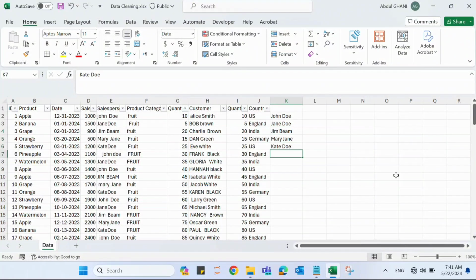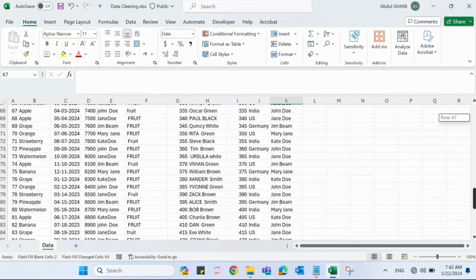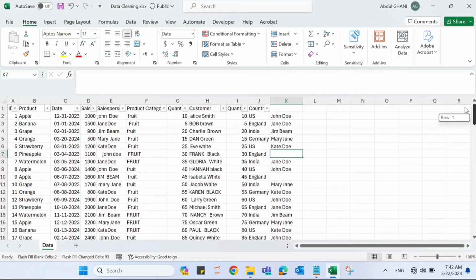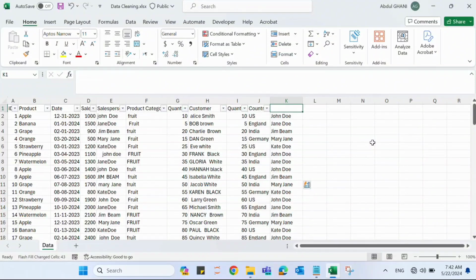Now we have given the flash fill 5 examples. Now we can click here under Kate Doe and press Ctrl E to select all the values below. We can see that it gave us values, but the values that we have here are proper values. So the ones that are missing, there are only 2 values. We can write them manually, that is John Doe again, and under this we can write Gem and Beam like this. Now the flash fill option has given us all these values.